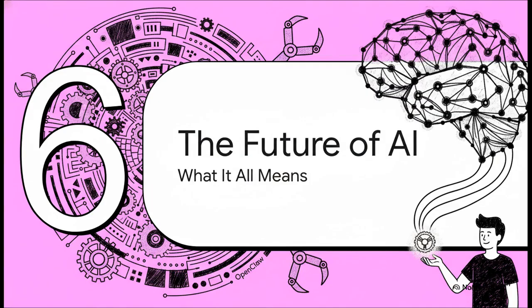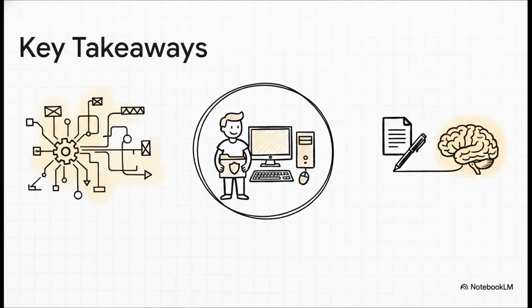Okay, let's wrap this up by zooming out. What does a project like OpenClaw really mean for the future of personal AI? AI that actually serves the individual, not just a big company. If you take away anything from this, let it be these three things. First, powerful AI doesn't need to be massively complex. Sometimes simplicity is the most powerful feature. Second, this idea of local first data ownership is a really compelling alternative to just handing all our data to a few big companies. And third, a self-evolving persona managed with simple text files is just an incredibly elegant way to create identity for an AI.